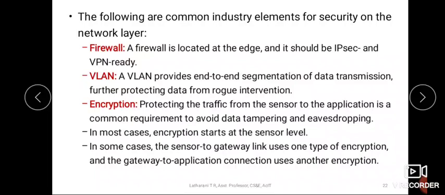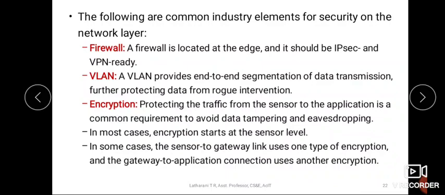What is IPsec? IPsec is a secure network protocol suite that provides secure encrypted communication between two computers over an IP network. It is used in VPNs. VPN is a virtual private network. It gives you online privacy by creating a private network from a public internet connection.